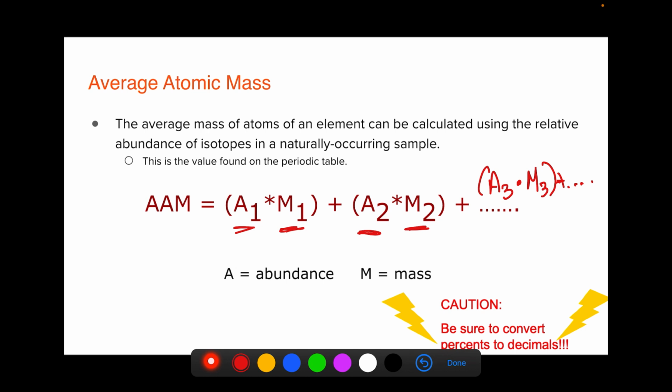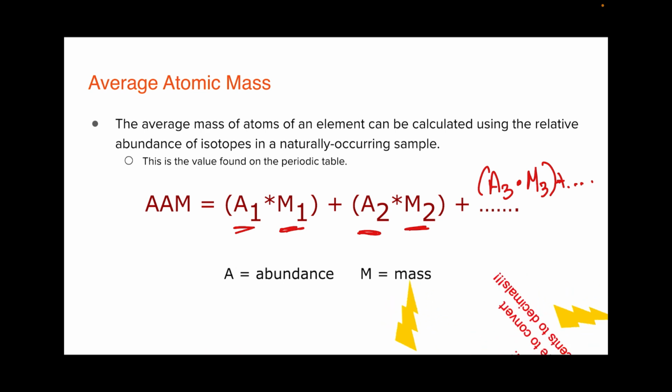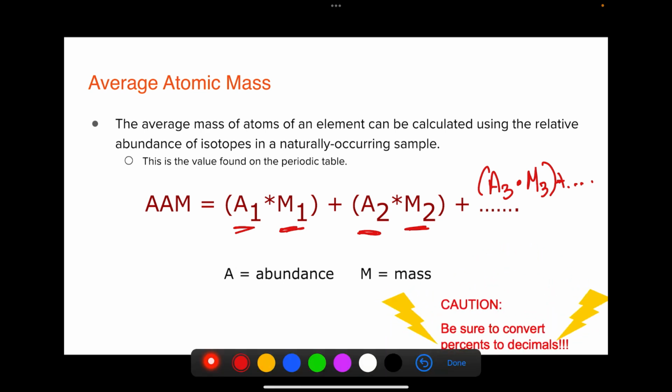The math here is pretty straightforward, but the thing you need to be cautious of is to make sure that you convert your percents to decimals. Notice that often on the previous slide when we saw the mass spec readout, it had values in percentages. You need to convert those to decimals in order for this to work. It should be pretty obvious if you forget to do that because you'll get an absurdly large value. It's always important to reality check your answer when you're done.